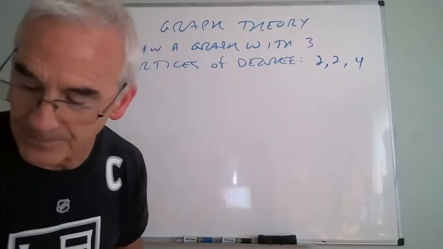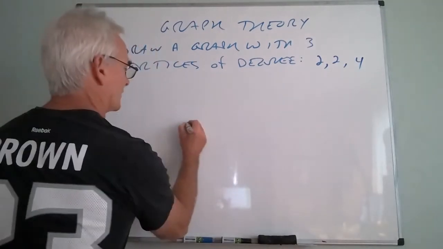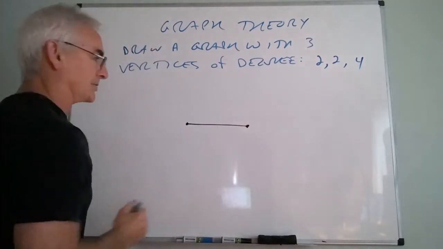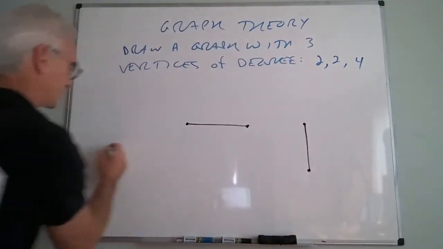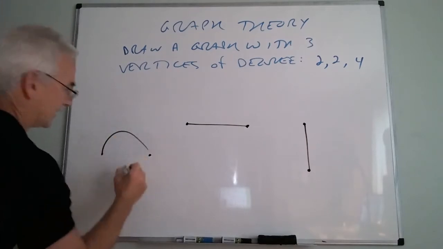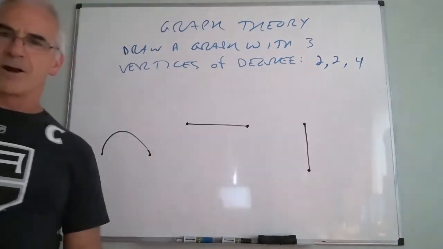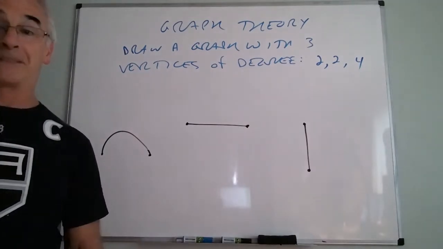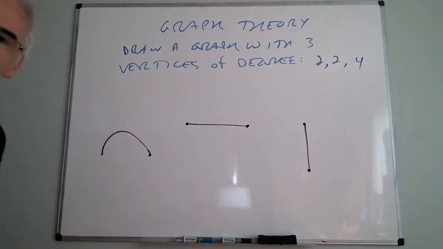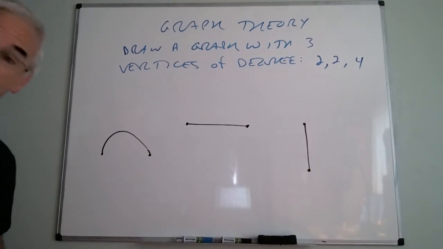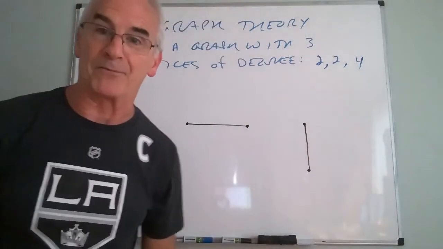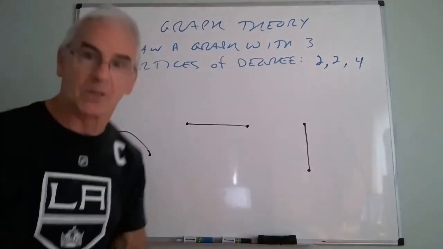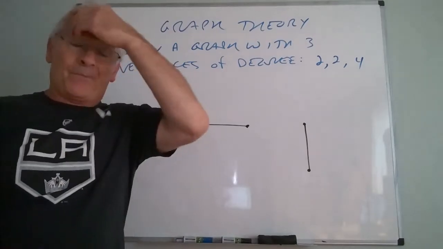Now, I want to point something out. If I said, okay, I'm going to draw you a graph. Here's a vertex, and here's my edge. Now, somebody else draws a graph, vertex, vertex, edge. Somebody else draws a graph, vertex, vertex, edge. Are these graphs different or are they the same? That's not a trick question. Are they different or are they the same? Want to try that? Same. They're exactly the same. I have 2 vertices connected by an edge. How I choose to orient them, left, right, up, down. Heck, I could make it coming towards you. It doesn't change anything.